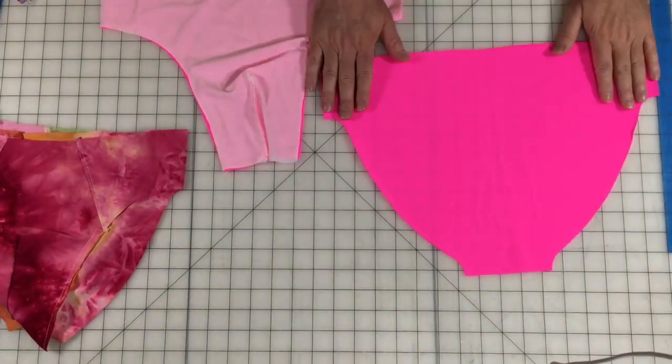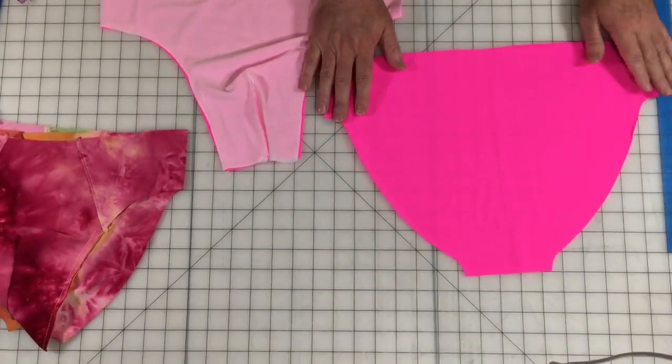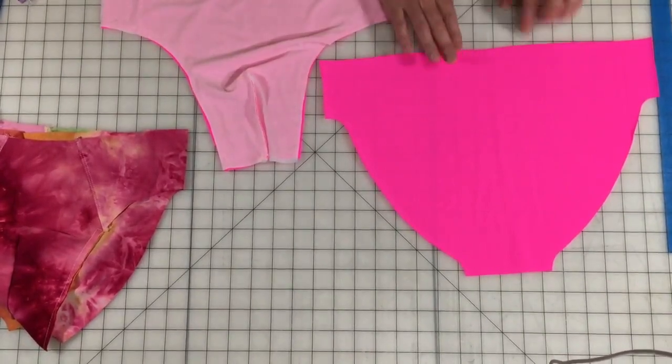Okay, so I have the back here, and if you saw a little edit there, I just had a huge sneezing fit. So I'm back now, everything's okay.